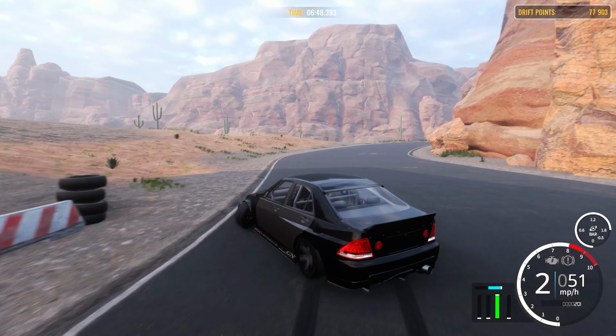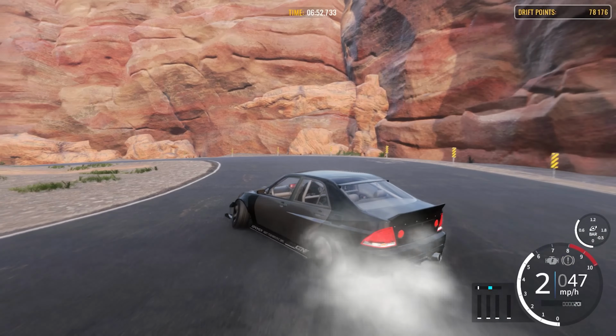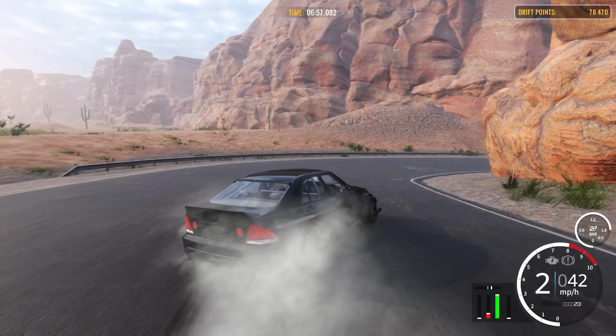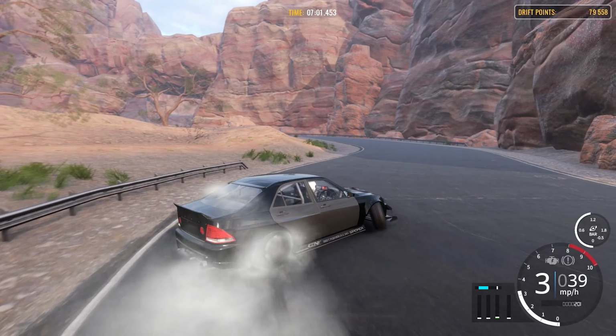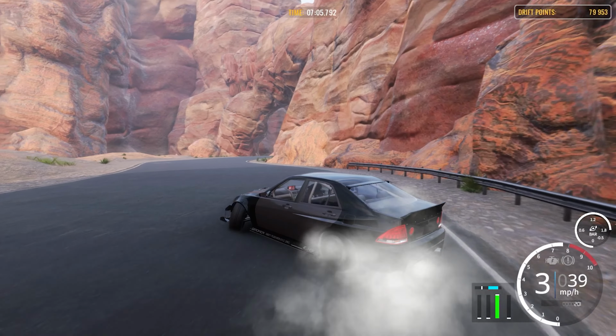Okay, so we're just gonna go ahead and throw down a quick run real quick on Red Rock. Now, the reason I chose Red Rock as well, it's got some pretty nice tight corners. I can showcase how wide I can go for this car, so I'll just go wide to start off with, and then we'll try and pick up the speed and we might take that alternative route.